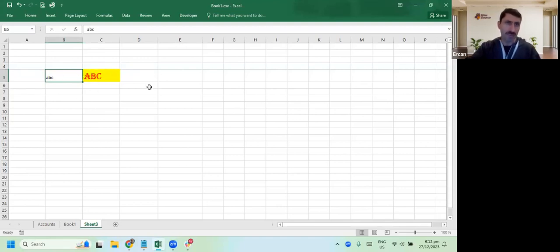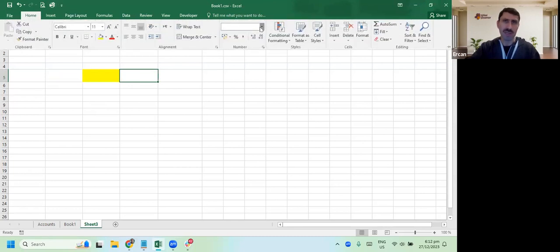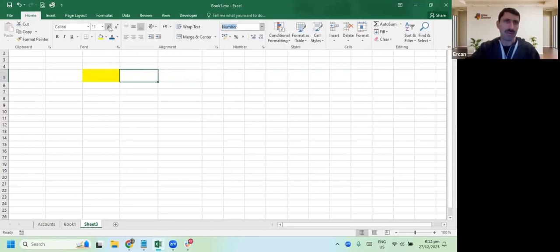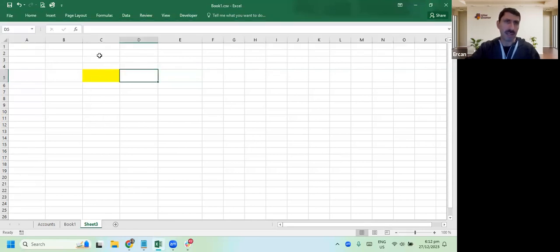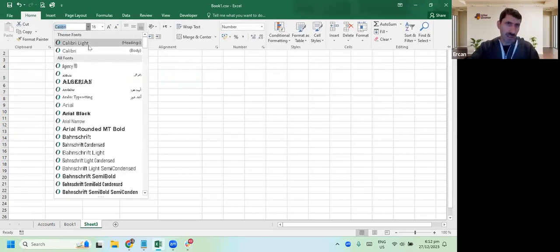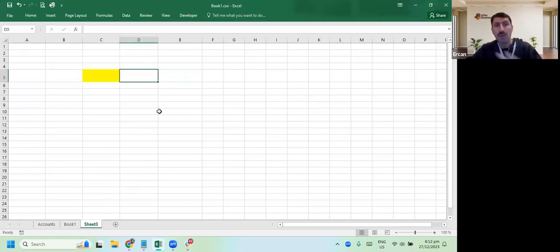Again, I can clear all of them here, and I will put something else here. For example, this time I will change to number. The color will be blue, and the font is 16 pixels. And what else? I will change the font type to, for example, this one. Different font type, different field features.